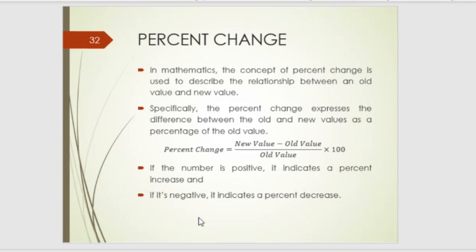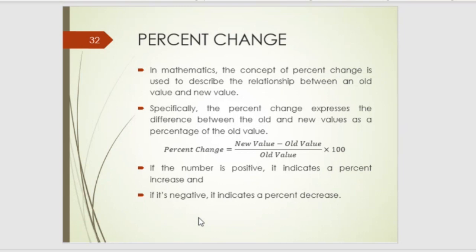With percent change, here we're talking about the relationship between an old value versus the new value. Because you're also able to see if we are running at a loss. I mean, we can talk about buying a car some years ago, and now that one is going to be a percent decrease in value. So the percent change is given by this formula: percent change equals the new value minus the old value, all divided by the old value, multiplied by 100. And then it will give you a percent because of that 100.